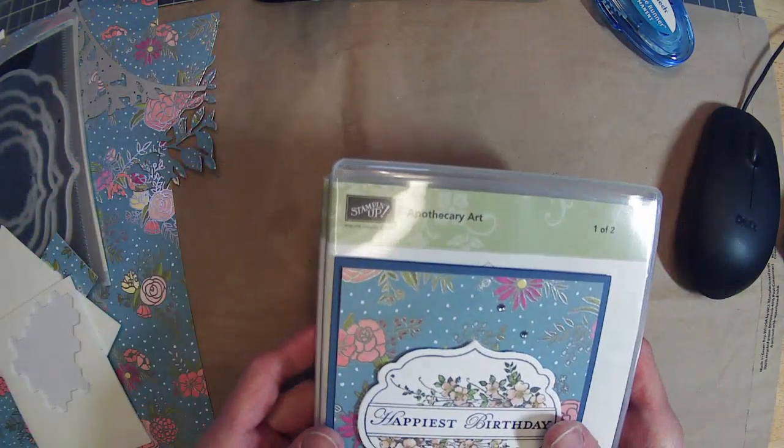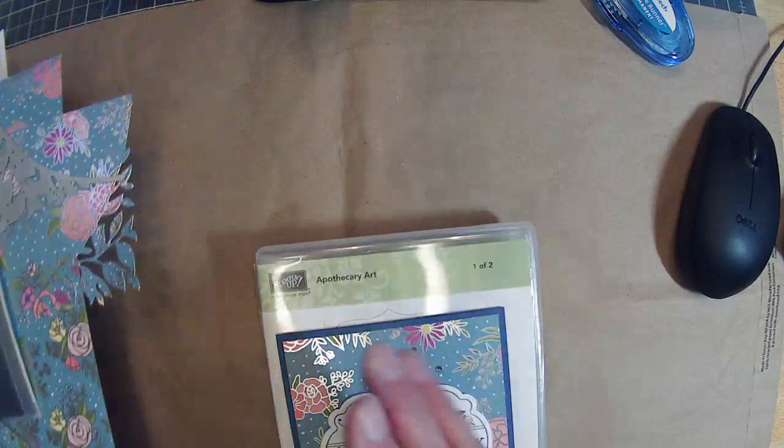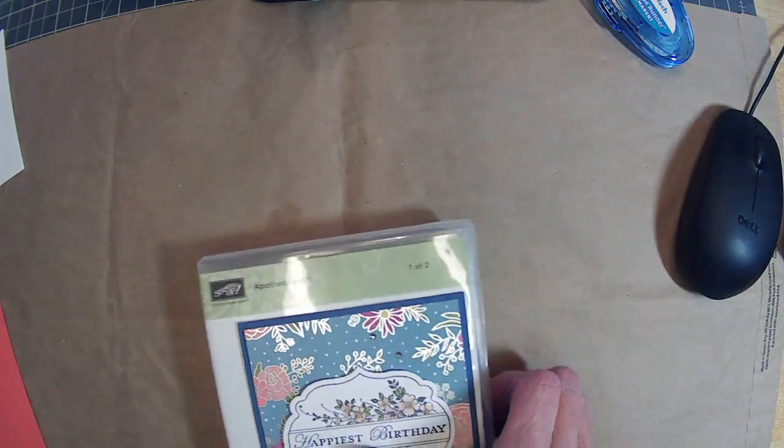Cool beans. So let's get on to the second one. I know that this didn't take quite as long as I'm feeling like, but that was because I was digging through every bobble and bead and bit that I had over there. Jeez.